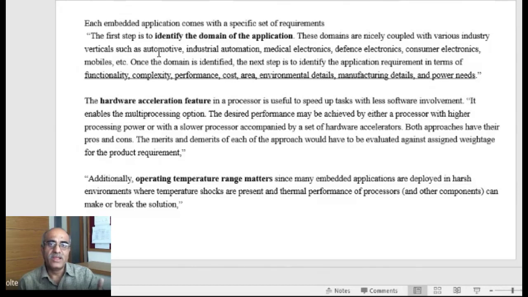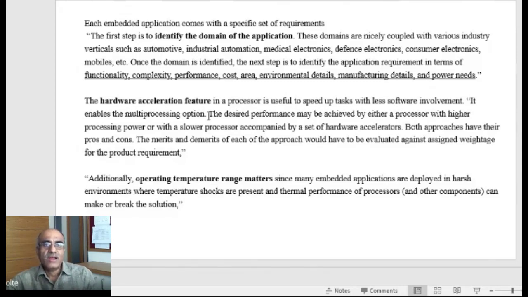So your processor should be one which does not change the logic from ones or zeros, and still it should work. We need that ECU, that processor, where there should not be any changes because of the temperature. So the operating temperature range matters whenever you are thinking about automotive sectors. Here they have mentioned the temperature shocks that might be there, or the thermal performance of that processor. So if we are thinking about automotive sectors, then definitely we have to think about this part.